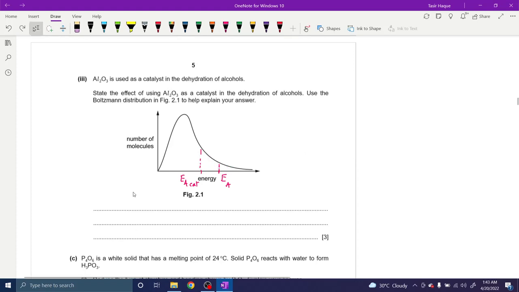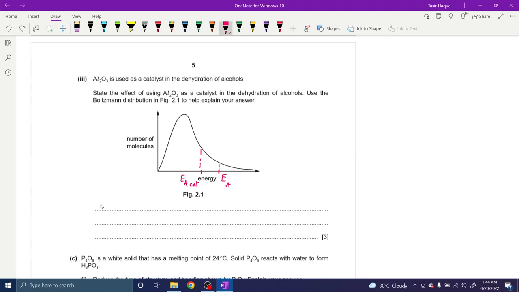So you get 1 mark for this. Next, the second mark: for some reason in this mark scheme they did not say the catalyst increases the rate of reaction by lowering the activation energy. Thing is, that's going to be a repetitive point. You're already showing that on the diagram, right? So that point is already done with. You can also write it down, it's fine, they won't cut marks for it, but it's not required here.